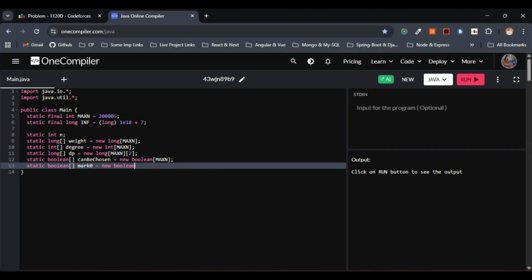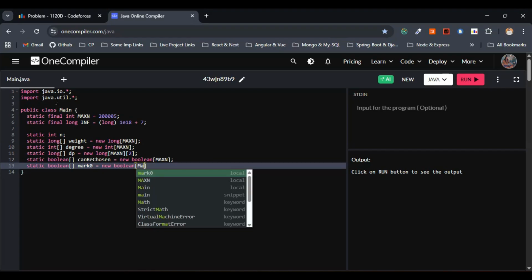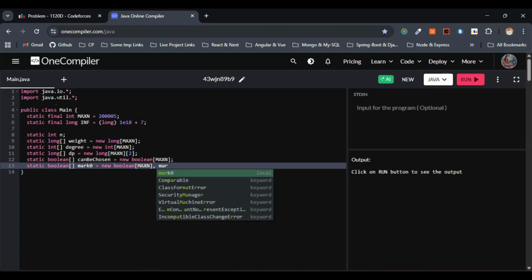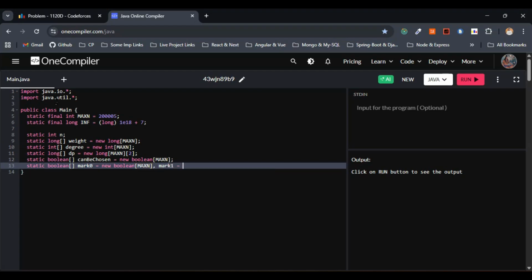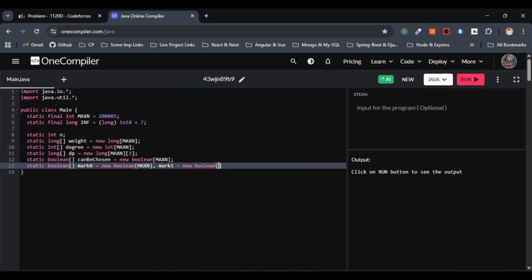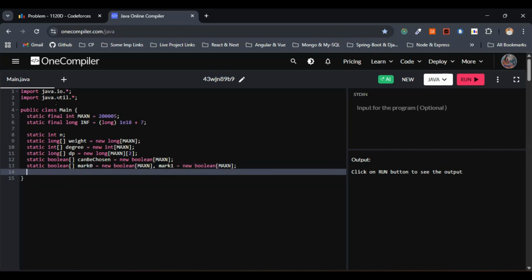One will be new boolean of max, along with mark1, and let me assign this one to new boolean of again let me pass max in here. This is fine.